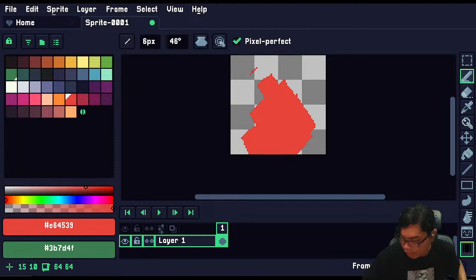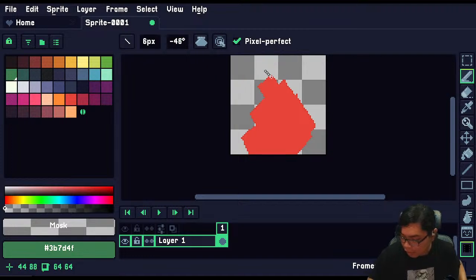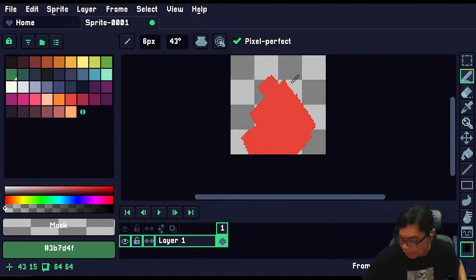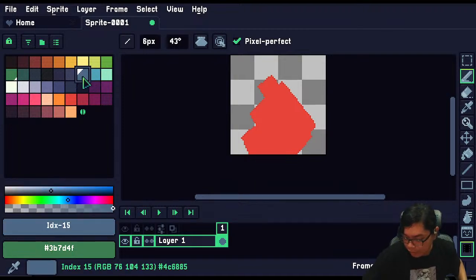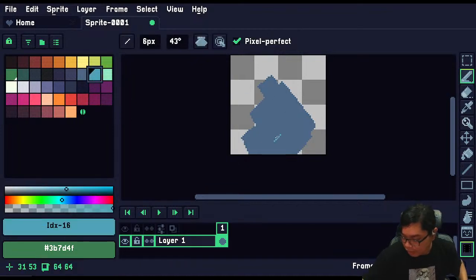Just wanna get something to test for a bit. If I do this, and if I shift, hold, should be okay. Then if I make it like this color, and if I do this, let's just give it some texture.